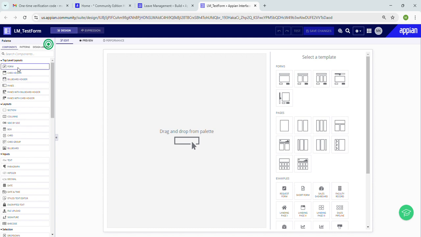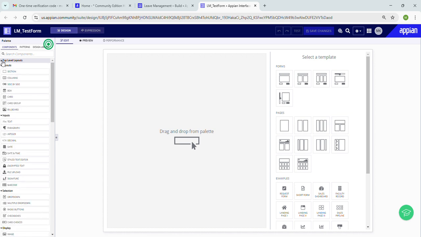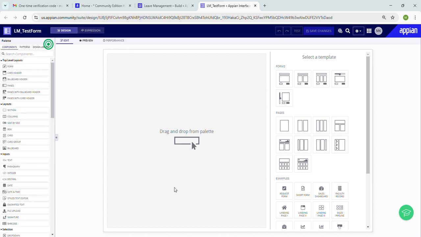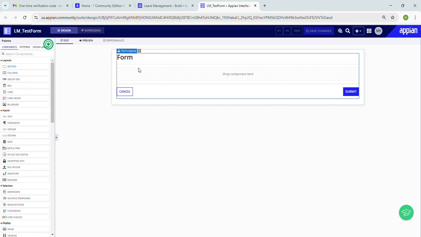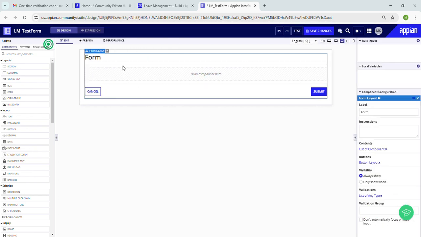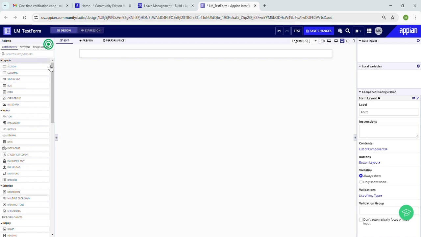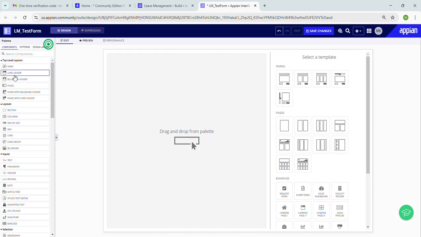So in the palette, these are the stuffs available, like top layouts, which are form layouts at the top of the screen. They will hold header and buttons kind of thing. If I drag one of the layouts, if you see top level layout, you can add all the input fields inside it. Now we also have header layout. Within this, we have multiple top level layouts. You can make use of it based on your design.